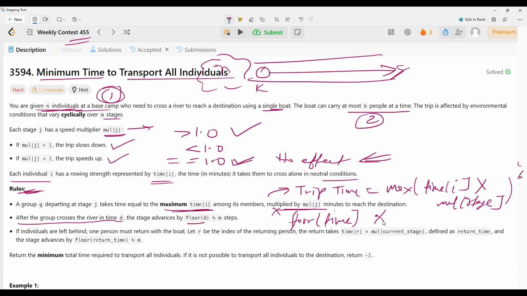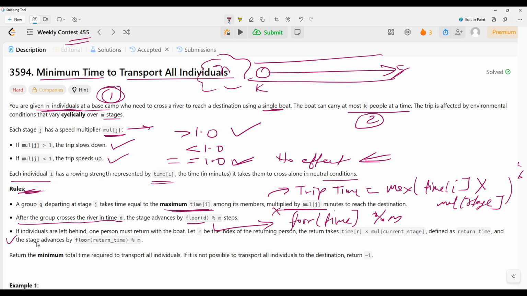Then we have to take mod m. Because the slowest person determines the time, the stage advances by floor of time, mod m. This is your mod.